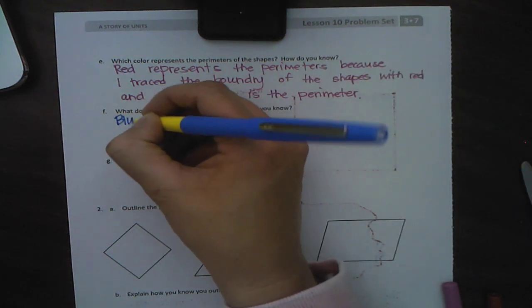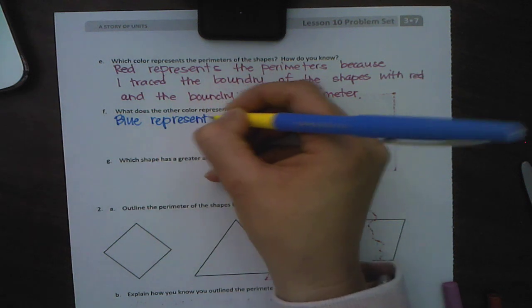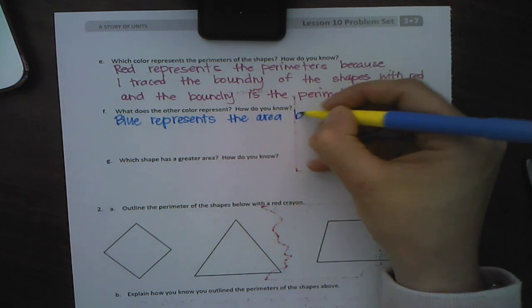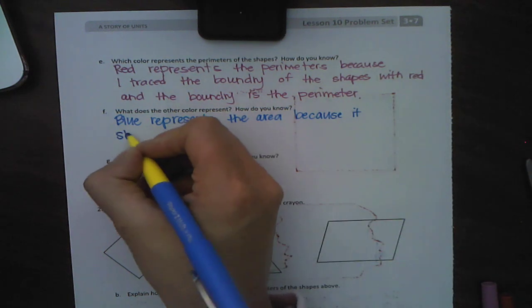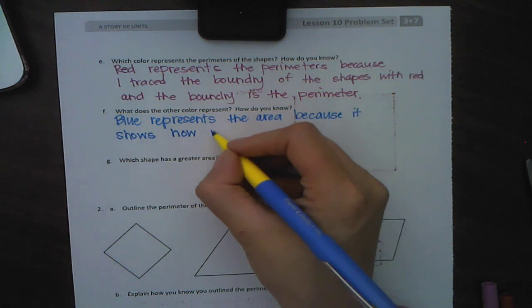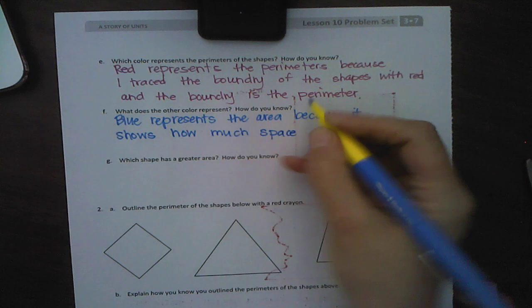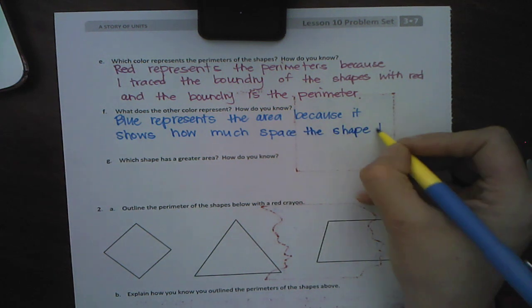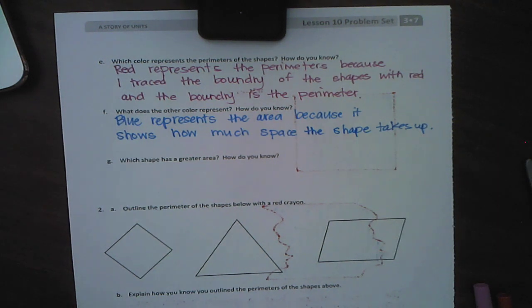So let's write blue represents the area because it shows how much space the shape takes up. Awesome. Okay.